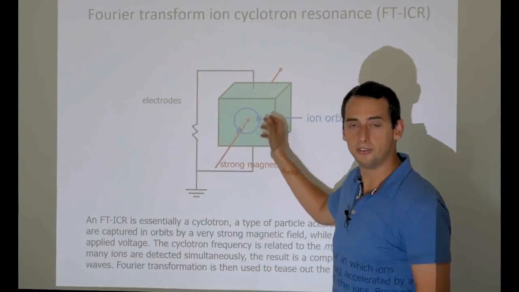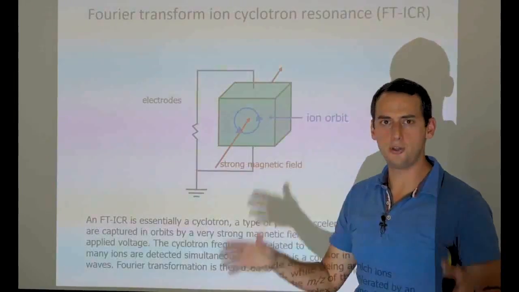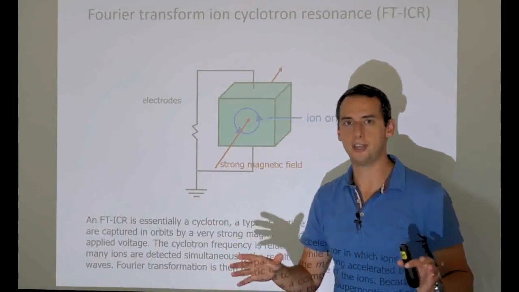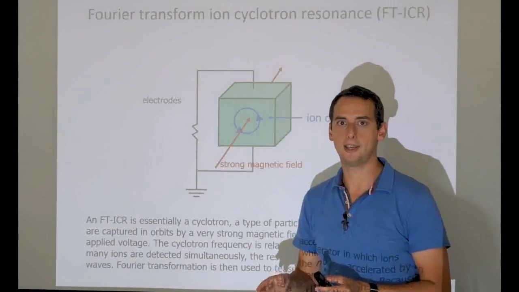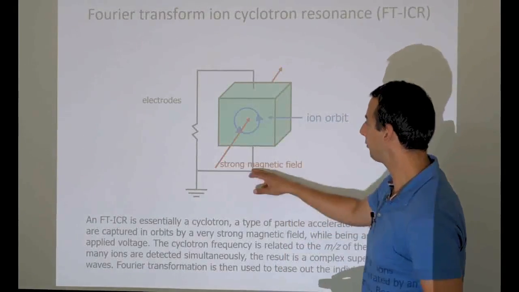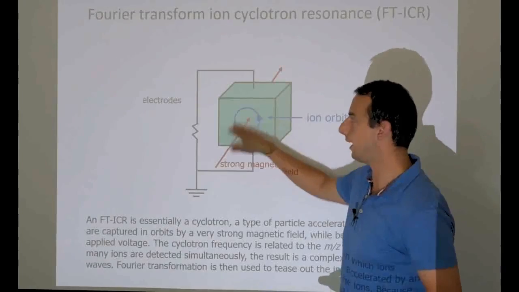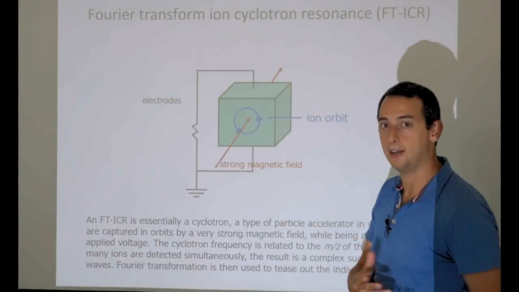Now, usually they shield these things these days, but that costs even more power. So you've got a huge, heavy, sophisticated, complex, easy to break, expensive to maintain device. Why would you build something like that? Well, for a very good reason. A very strong magnetic field and a set ion orbit is a really great way to analyze masses, inertial masses again.